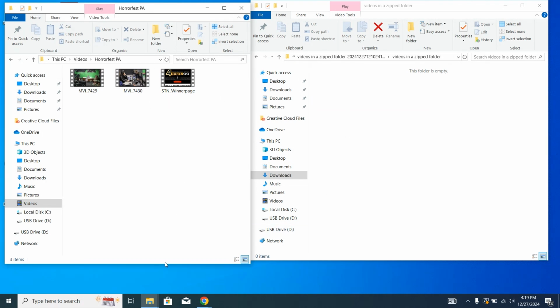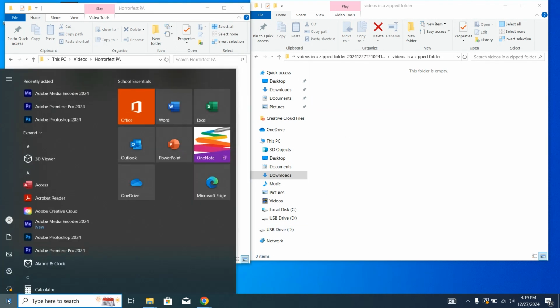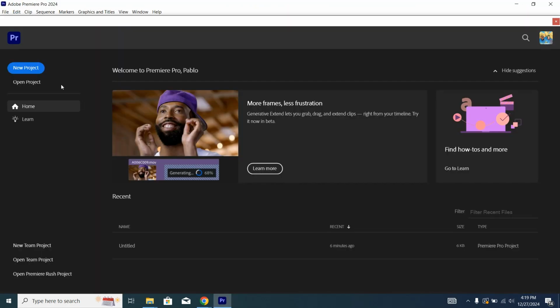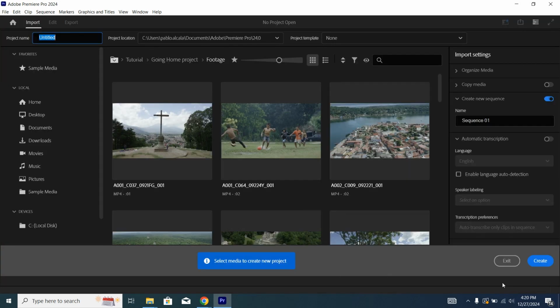Okay, and then when we open up Premiere Pro, again, we're using 2024 version with this guy. It looks kind of like Ken hiding in some purple flowers. All right, we're going to click on New Project. First, it might want you to update and X out of that update. And it wants you to select media to create your new project. We're going to skip that part.